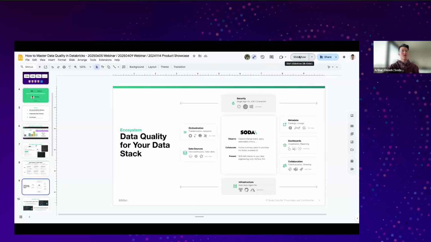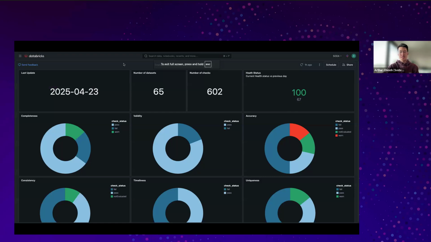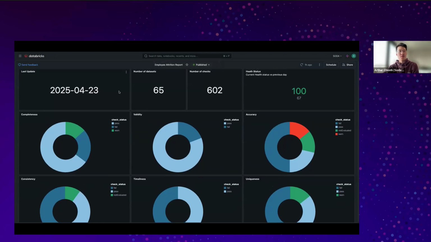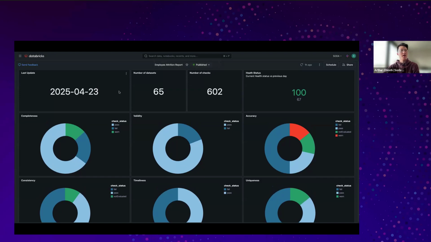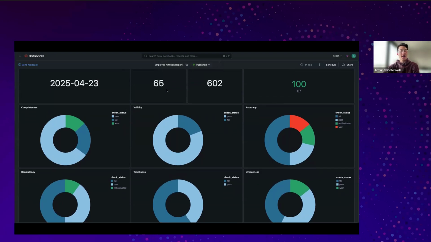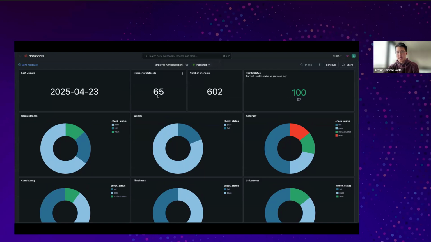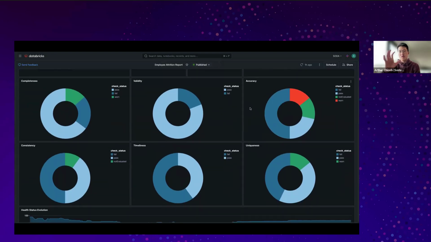So with that, we can also have a look at an example of a visualization that was built on the Soda Cloud API. So this is, of course, in Databricks because that's also a key tool for the topic of this webinar. So here we see a Databricks dashboard, which uses data quality information from Soda via the Soda Cloud API, where you can see that not just high-level information like the number of data sets and checks and the health status, but you can also, with attributes on your check as well as data set level, create very advanced visualizations and reports.